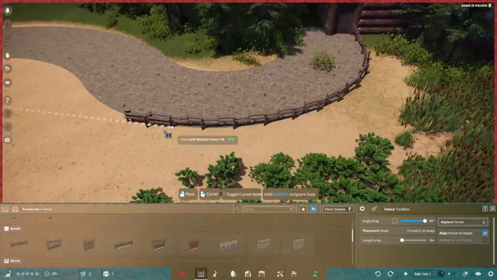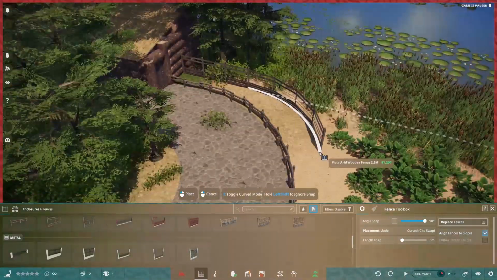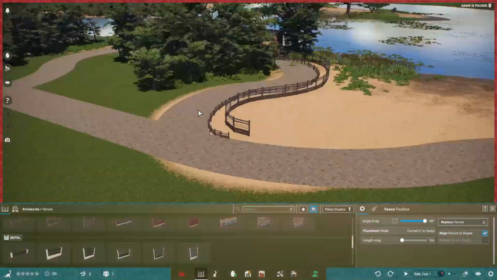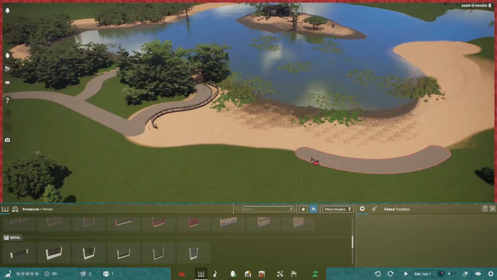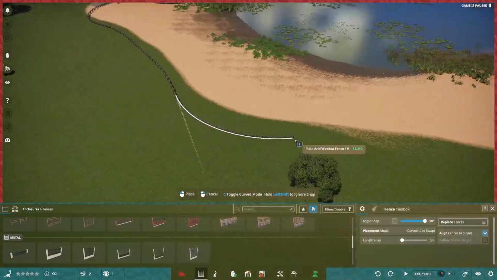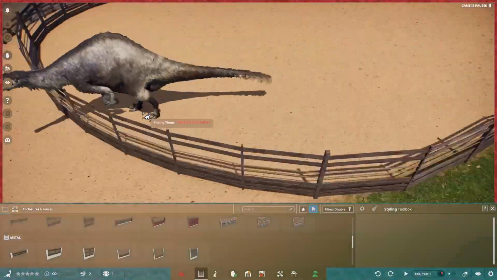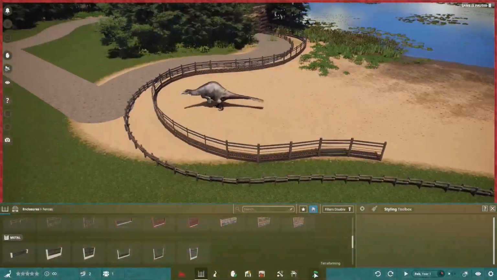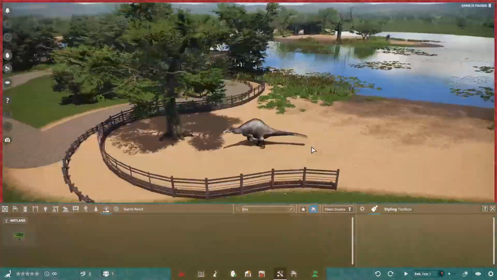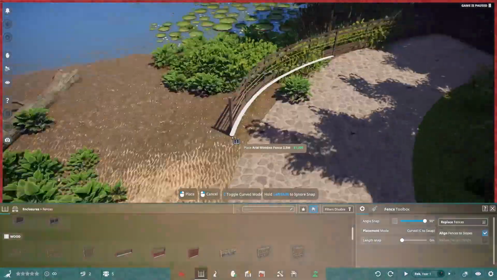So here I'm putting in the fence, and I thought you might be thinking that looks like a very small fence, but don't worry, we are putting in a bigger one. So that taller one will prevent you from actually getting to the animal, because I thought that one, even though it's tall enough, a guest could easily put their hand through the fence, and I don't want anyone getting attacked by the Deinocheirus.